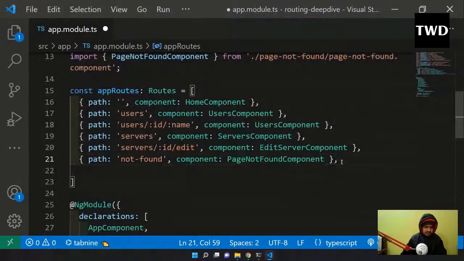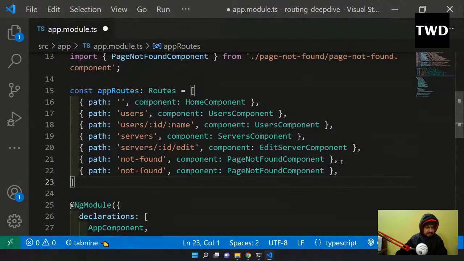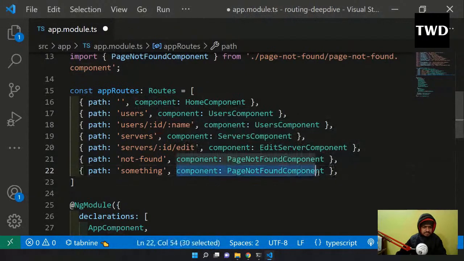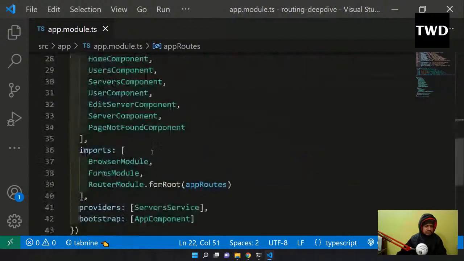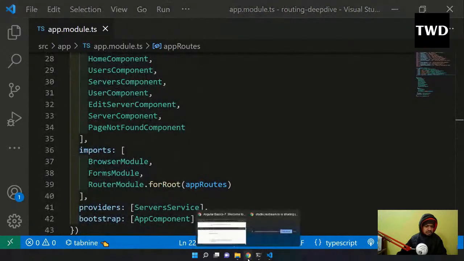And now the next thing which I want is to have something, and it should redirect to not-found. That is what I want. Anyways, the page-not-found is also included. Now we will go to the browser.